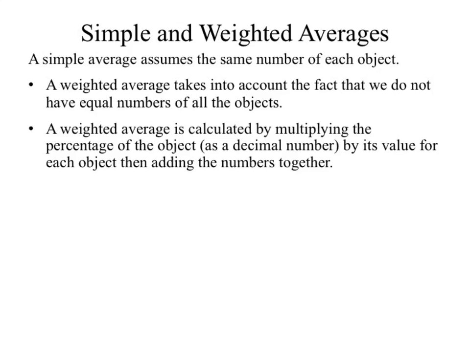Okay, so by increasing the ways that we could ask it, you now, in theory, become more likely to be able to answer it. So what we're looking at within the weighted average is taking our value or our mass times the percent. Okay, how much of that exists? Okay, plus the mass of the next one times its percent, how much of it exists. And theoretically, we can continue to do this with all of the isotopes for an individual element. We add those all up, and we'd get the numbers reported on our periodic table. Okay, so our periodic table just gives us the average mass. There are some isotopes or some elements that have really only one isotope.